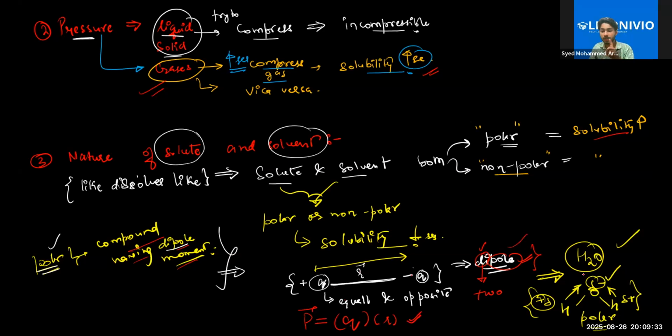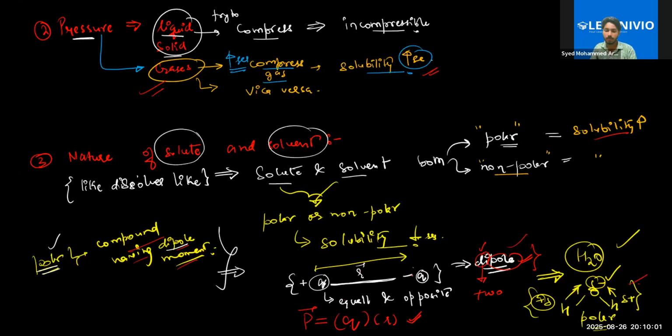And I have explained the electronegativity in the last class: what is electronegative, what is electropositive. Electronegative are the elements which have a tendency to attract the shared pair of electrons. If the tendency to attract the shared pair of electrons is more, that means it will have a partial negative charge, and the opposite element connected to it will have a partial positive charge automatically, because it has less tendency. So this will be my dipole moment.